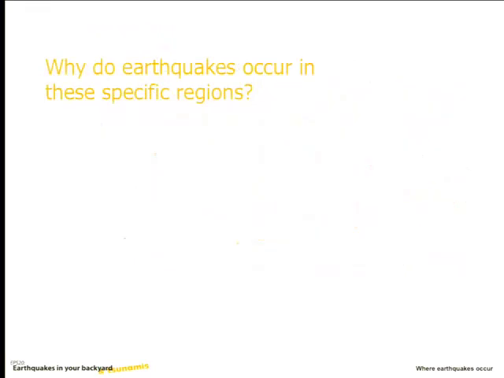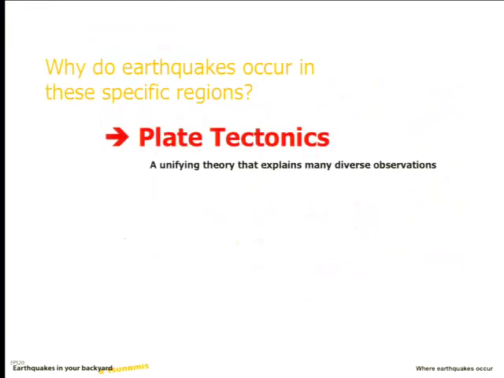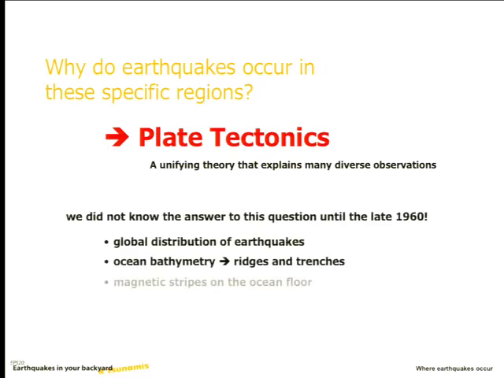Okay. So, all right, I will stop trying to hold back the whole plate tectonics interpretation. So what is the explanation for all of these observations? And the answer to that is plate tectonics. And so what is plate tectonics? Plate tectonics is a unifying theory that explains many diverse observations. Plate tectonics is really the game changer in solid Earth sciences, okay? And what I mean by that is that plate tectonics is a physical model, a physical process that we think explains many different physical observations in the Earth. It explains the distribution of seismicity that we've been talking about in great detail. It also explains the distribution of ocean bathymetry. Okay, there are shallow parts of the ocean and there are deep parts of the ocean, and it explains those. And it also explains magnetic stripes on the ocean floor, and it explains other observations as well.